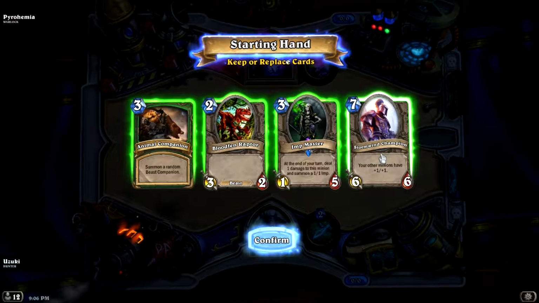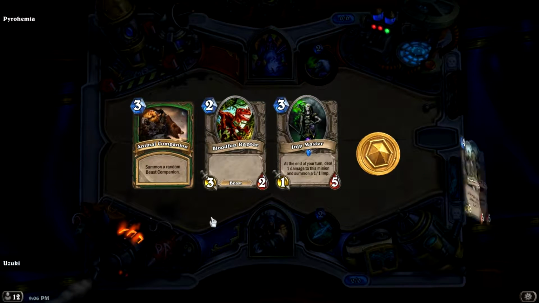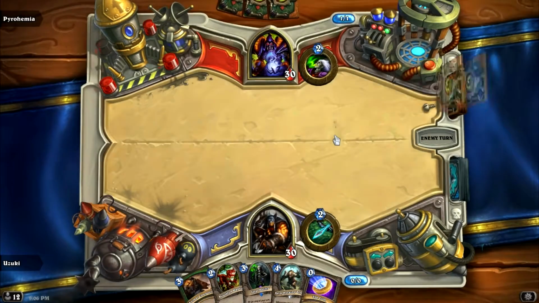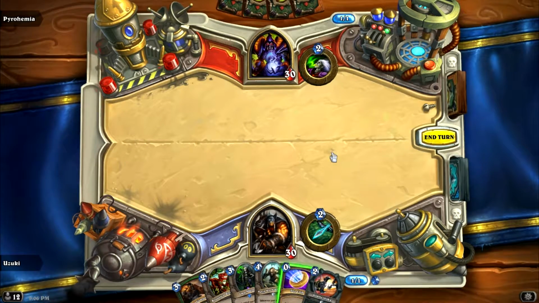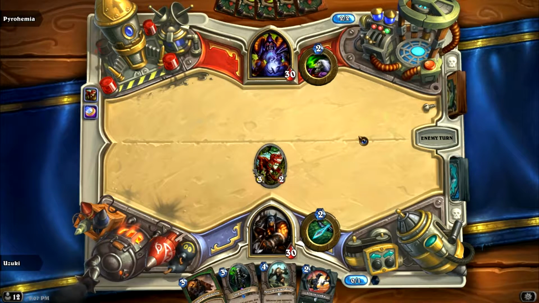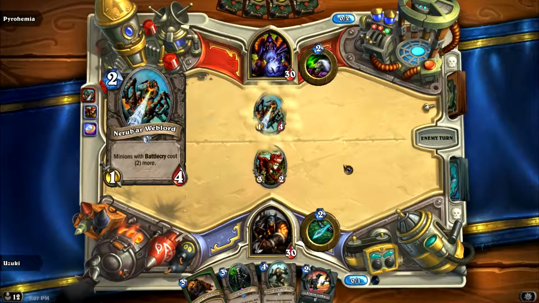Okay. I think I get rid of the Storm Champion, keep everything else. This is a pretty good curve. Depending on what he plays, I could turn 2 coin out Imp Master, turn 3 Animal Companion. Glavezuka. Huh. Maybe I coin out Razorfen, just because the curve's so good. It's more aggressive, but because Glavezuka is actually a pretty good early game weapon, I think we can handle it.